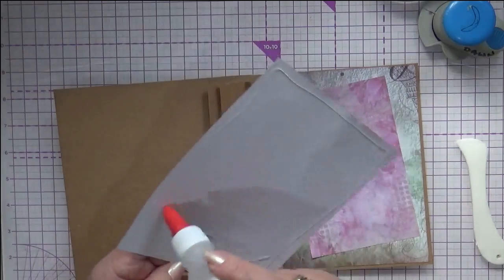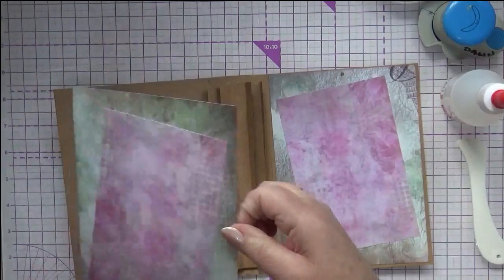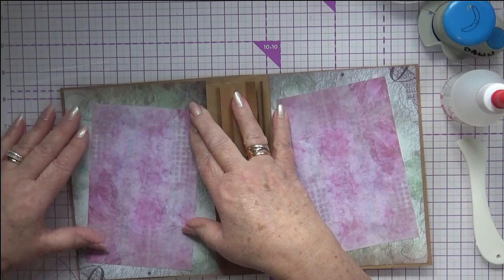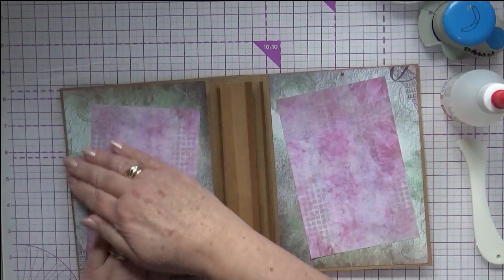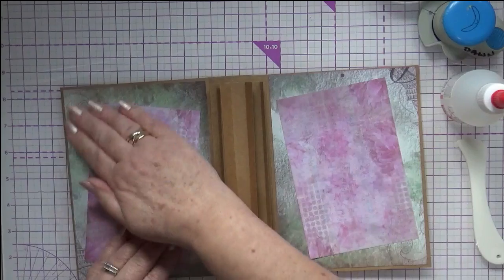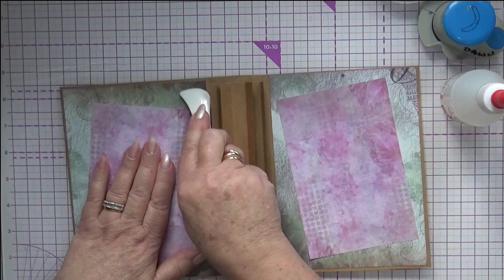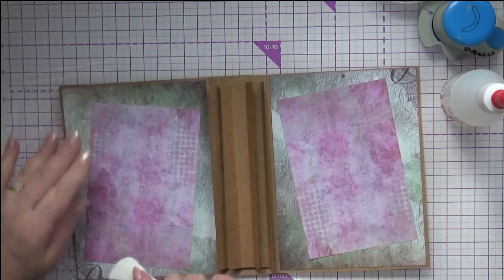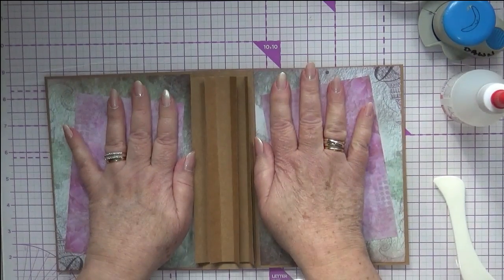So I'm just going to have this as a memory book, but this is where it's nice to make these and to give to people, and they can use them for whatever they like, really. You know, just by changing the paper collection, this could be a baby album, this could be a wedding album, this could be a child's birthday party, it could be a day out at the zoo. Just by changing your papers, your album is going to have a totally different feel. Okay, so that's my two inside covers.